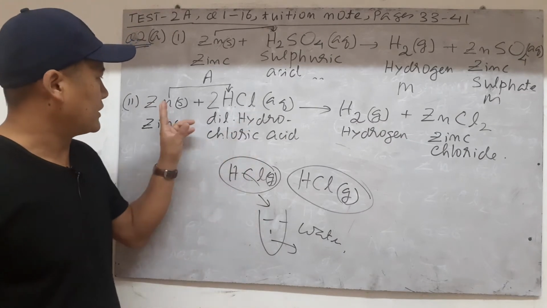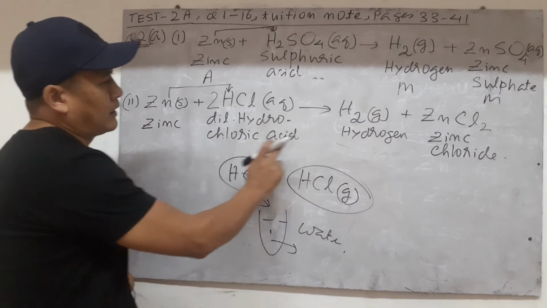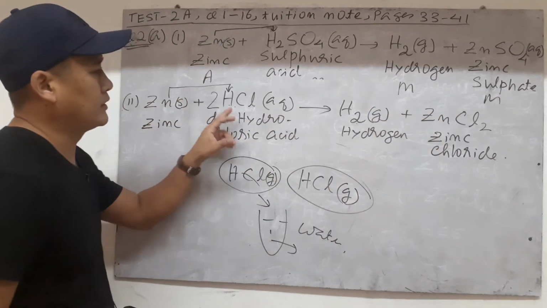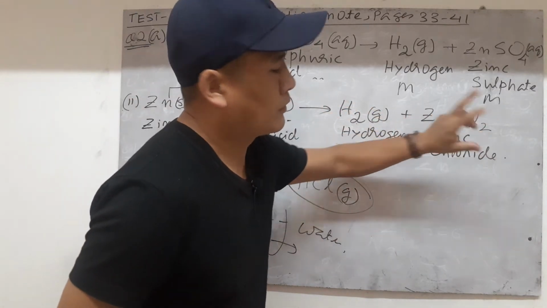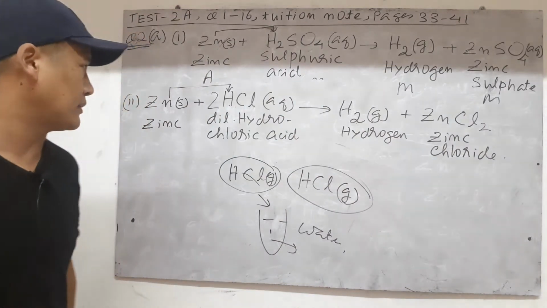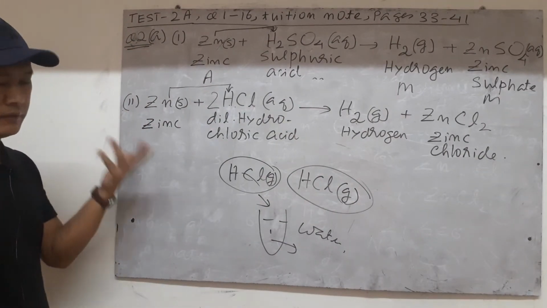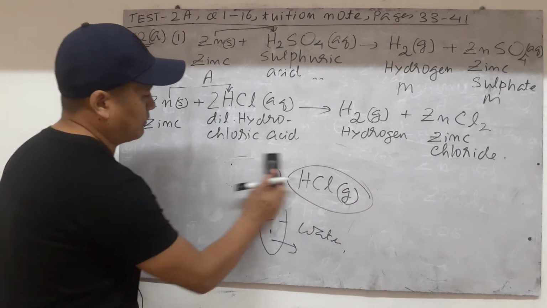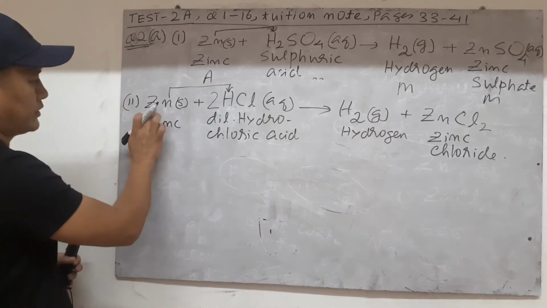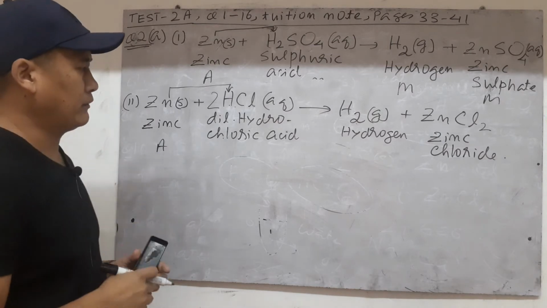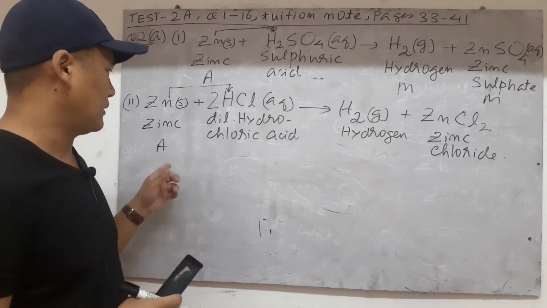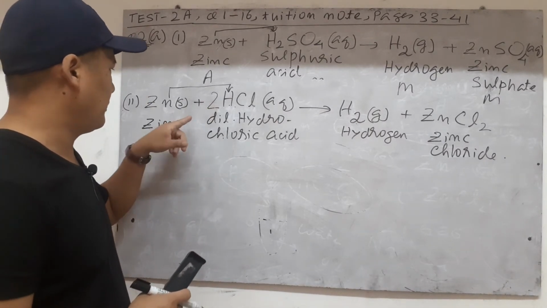We need to go back to zinc and check. Zn 1, here also 1 zinc atom, 2 hydrogen atoms, 2 hydrogen atoms, 2 chlorine atoms, 2 chlorine atoms. So the equation is balanced. Nonetheless, determine which are atoms and which are molecules. At the back, here no number means only one atom, so it is an atom. While determining whether it's a molecule or an atom, don't look at the front numbers, only the back, okay?